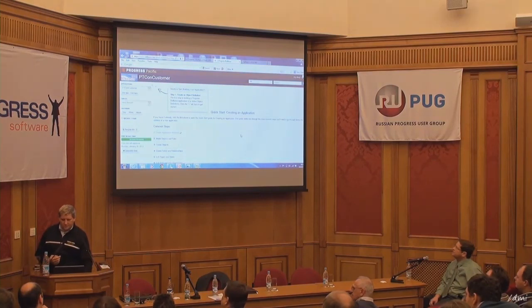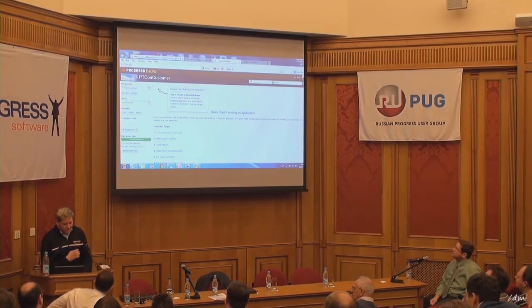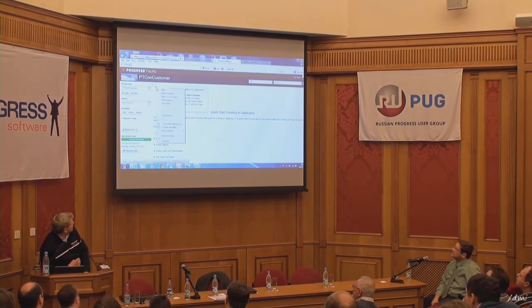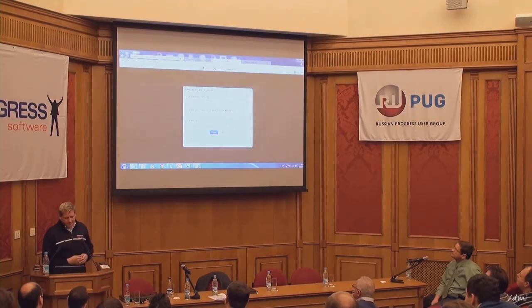So, looking at the screen, Rollbase tells me, by the use of the arrow, it says step 1, create an object definition by clicking here. So I click on the plus button, and then it asks me what I want to do.